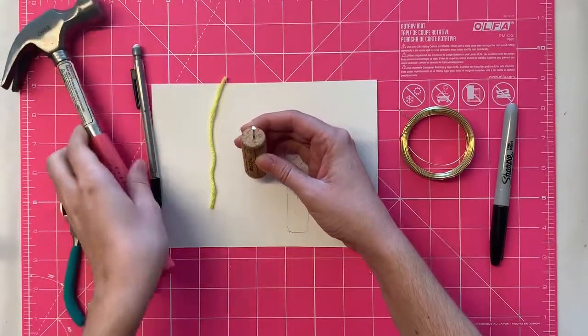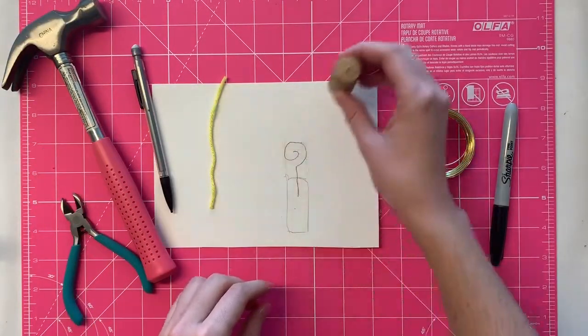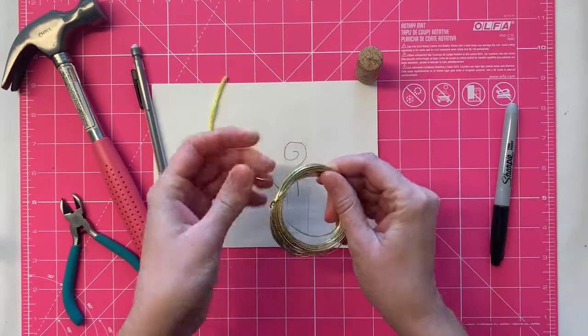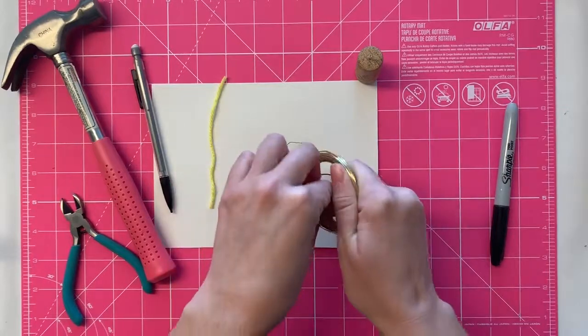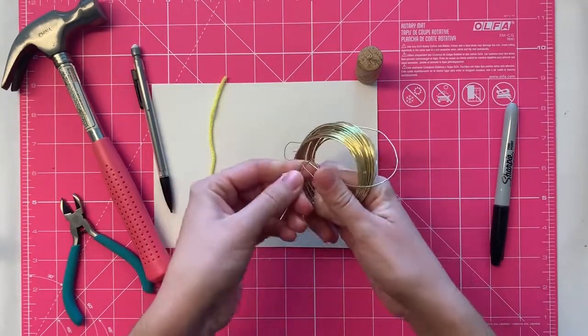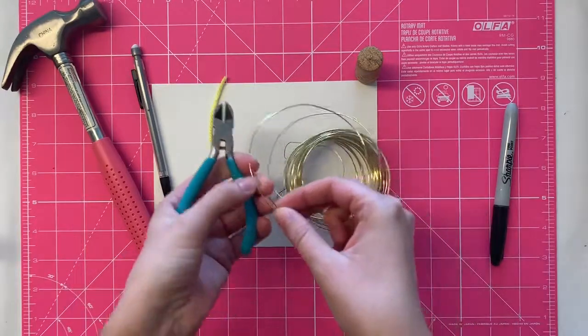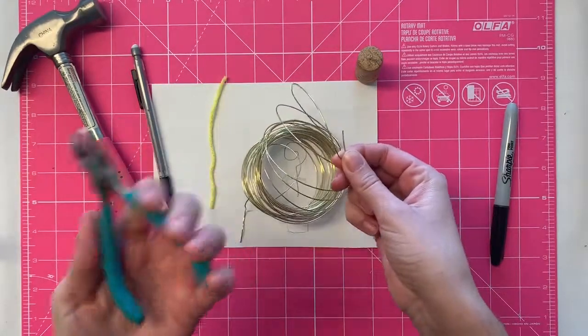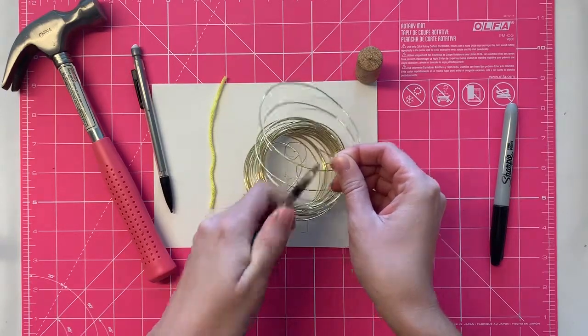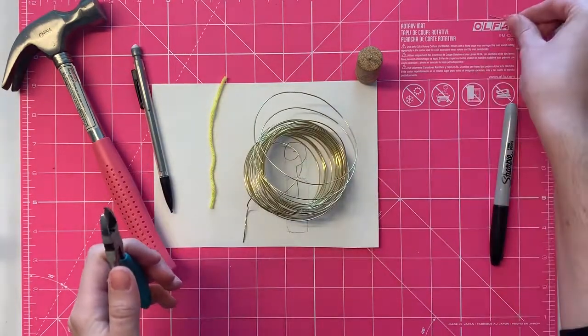And there you go. So I'm gonna leave this in here for now while I measure and cut my wire. The one thing is too, when you're unwinding this wire, you might not wanna use this part of it. This bend I also like to just clip off before I start, so you just take a wire cutter and very simply snip it. Get that out of the way.